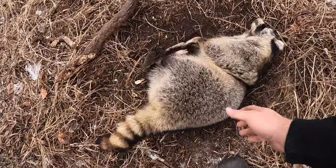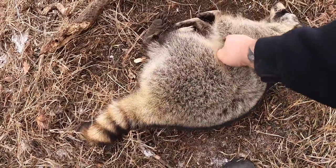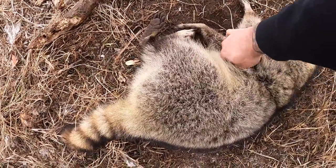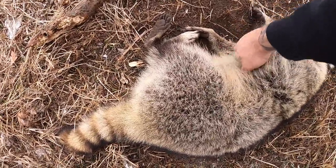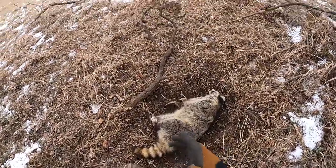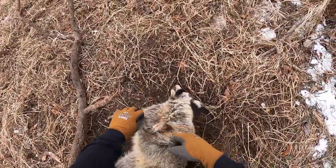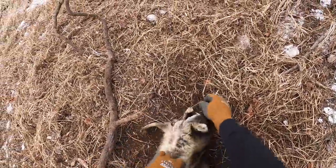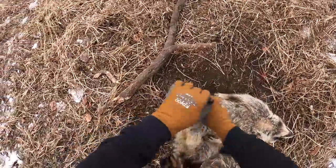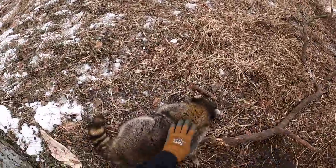Look at him — that's a big raccoon, Jesus. Get this snare off him. Probably should use two hands here — it's a big old raccoon. We won't reset the snare; we want to catch coyotes in the snares. But look, just a little drop of blood there. That is a big old raccoon right there, look at that guy.